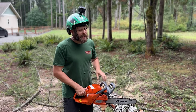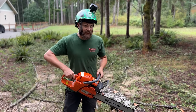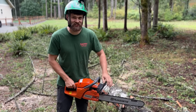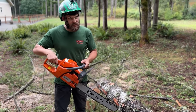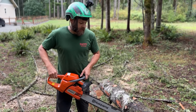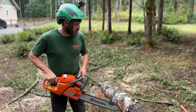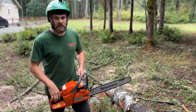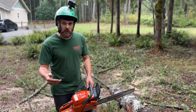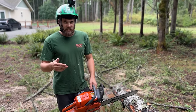That is kickback, and maybe it didn't look that violent, but I'm anticipating it. I'm holding tight and the chain brake is engaging really well. When you're not expecting it and you're really loose and relaxed, I promise this can hit you in the face. It's so crazy, especially the bigger the saw is, the worse the kickback is.